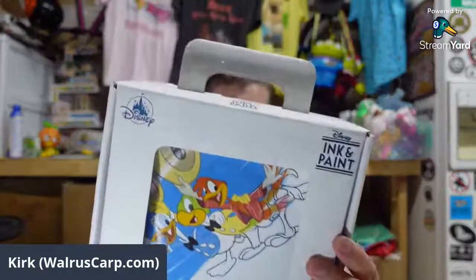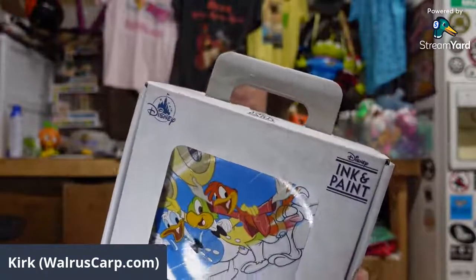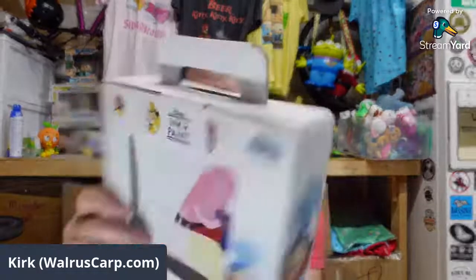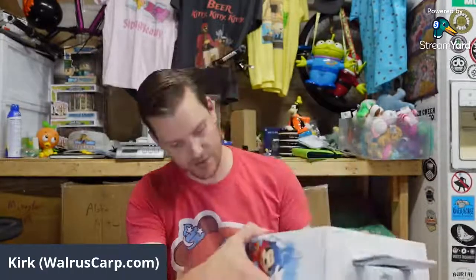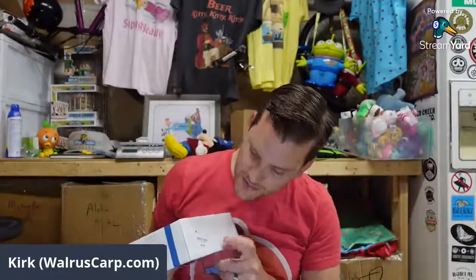I was dying to buy these when they were out during Festival of the Arts in Epcot earlier this year. It's this four plate series. So it has Snow White, Pinocchio, Fantasia, and my favorite, the Three Caballeros. This was in Disney, $39.99, right? Which I don't think is a horrible price. And with an annual pass holder discount of 20%, not too terrible. But I found this not for $39.99, but for the amazing price of $8.99. So $8.99, and where was it from?